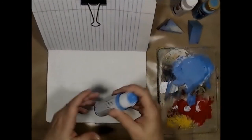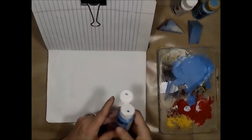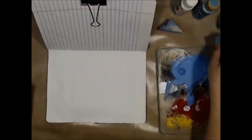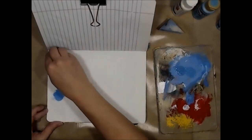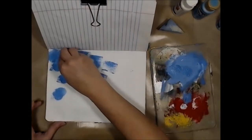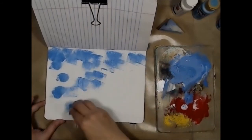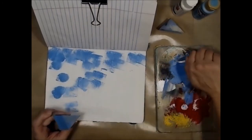Okay, first color I'm going to put down here is Tropical Blue by DecoArt. Just put a little bit here on my palette. I don't know what it is about the color blue lately, but it seems everything I have been creating lately has had blue in it. So, I don't know. I'm a blue kind of girl, I guess.